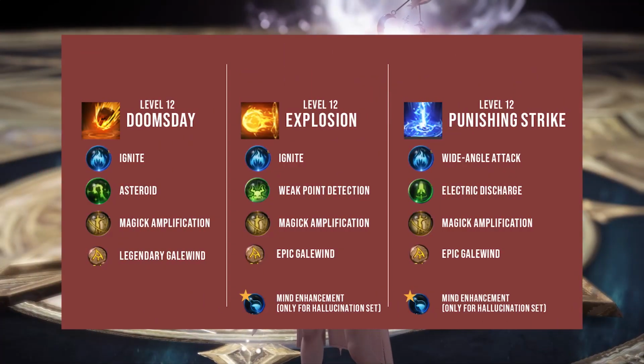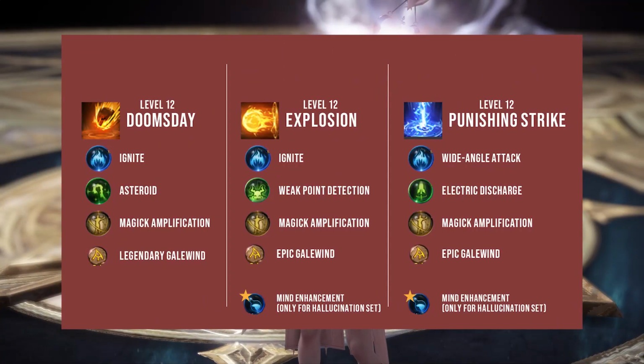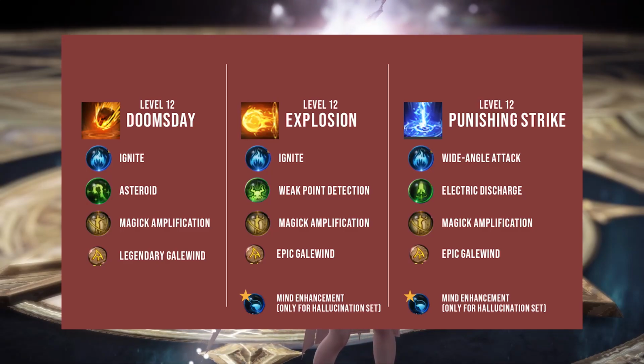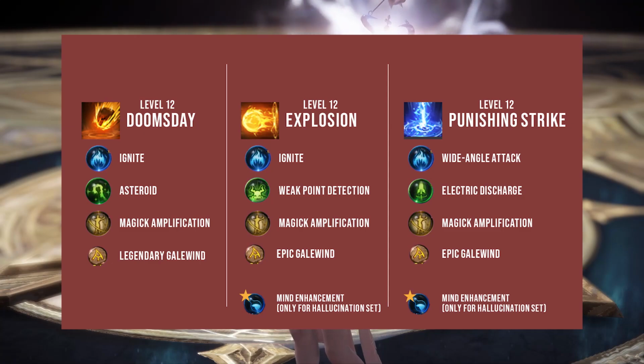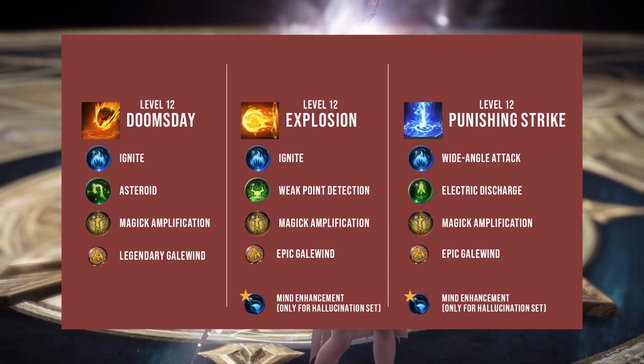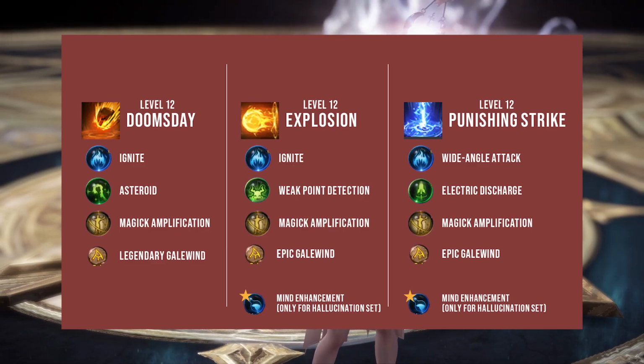Doomsday will be your highest damage skill. With above level 8 cooldown gem, you can double cast Doomsday. If you are using Hallucination set, you will be faster out of mana. I will recommend you to use On Explosion and Punishing Strike, the Tripod Mind Enhancement.